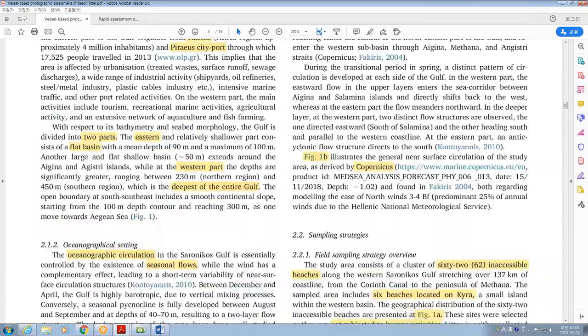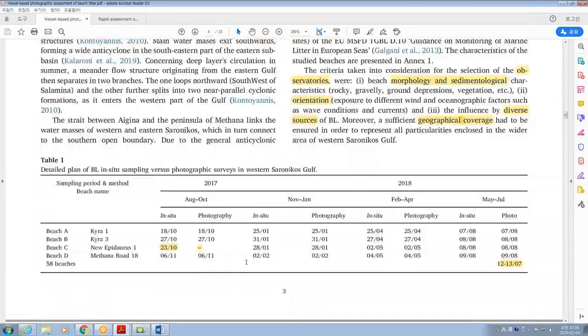Let's go to Table 1. Table 1 is an explanation of the 4 observatories. You can see 4 observatory beaches and another 58 beaches where the photograph survey was conducted.